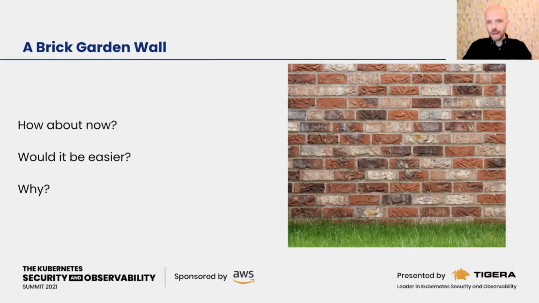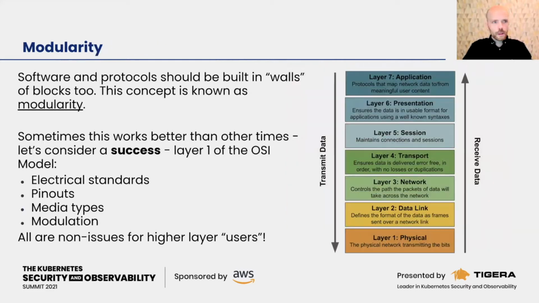Intuitively, we know again that this wall would be easier to repair, and that's because the blocks are regular and the concrete is clearly defined, so we would be able to chip out a brick and remove it. We wouldn't need to take apart the whole wall. So we've seen that with two different walls, depending on how they're built, one can be easy to repair and the other one difficult. So let's see how that relates to software.